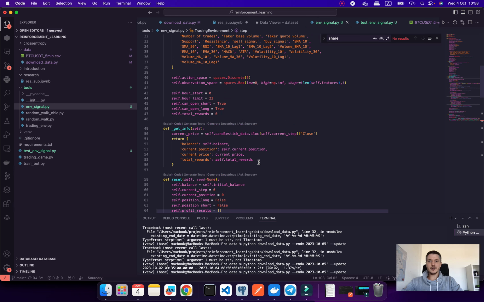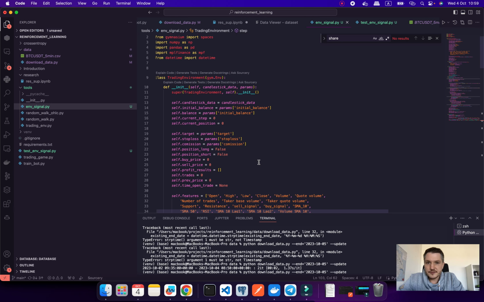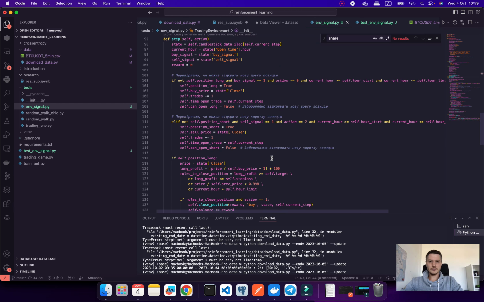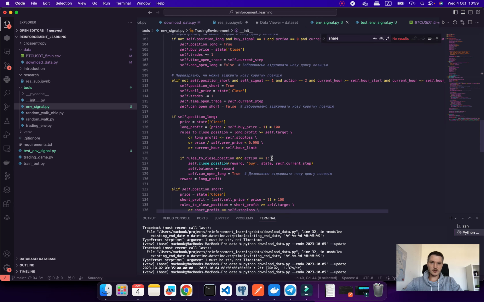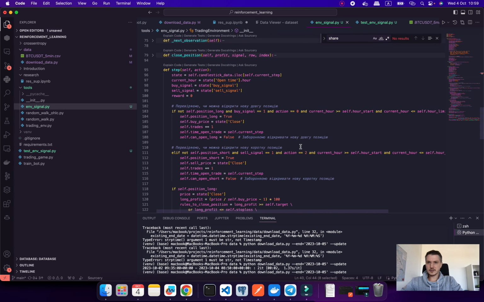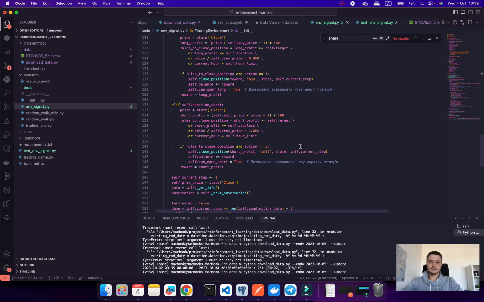Of course, I created more actions inside this environment, where is the box, yep, 5. It means 5 actions, because we need actions to buy, which is open long, and another action to close this long. The same for the short signal, and the fifth action would be hold. And next, where is the step? Yep, step is the logic. I'm trying to test this one, but right now I haven't set action number 5 to hold because I need to debug and refactor this one.